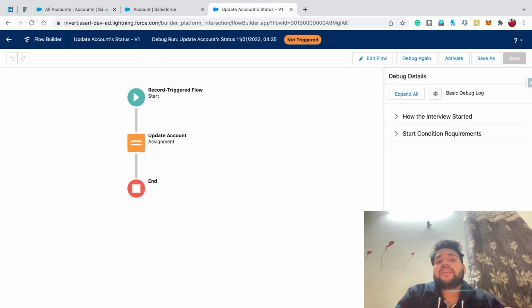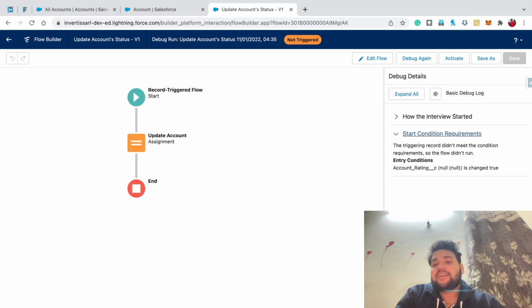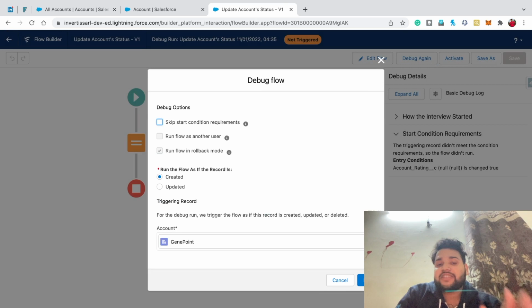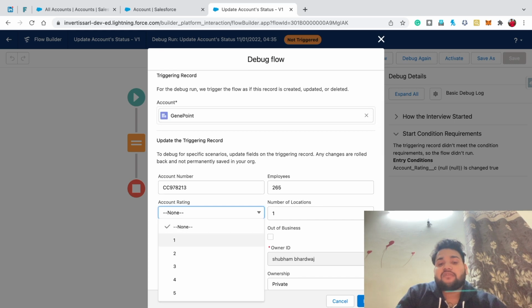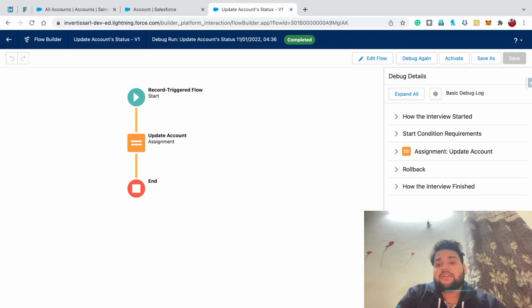Okay, because we have a start condition, you can see null is changed true. So what we need to do is debug again, and I am going to test it for updated right now. Let's click on updated, and in account rating I am going to select 1. Let's click on run and click on the assignment element.